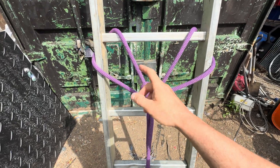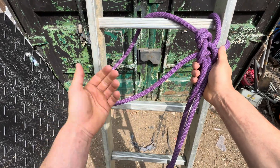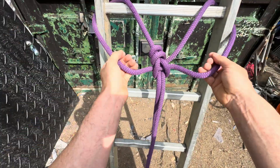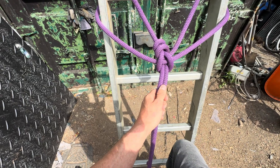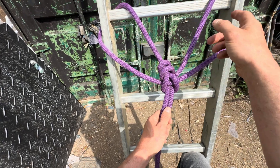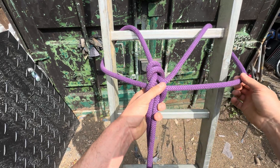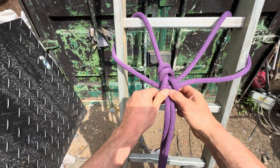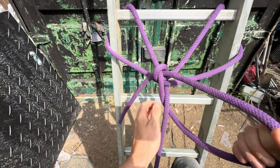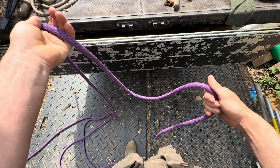Again, this is not a redundant knot — if this broke, the whole thing is just going to slide through. Don't use it for climbing. But it can be used — I use this to tow. My truck got stuck the other day and I've got two attachment points on the front of the truck; you can use this knot and adjust it depending on where you want to pull. Then we'll move on to the old French one because it needs a little video.